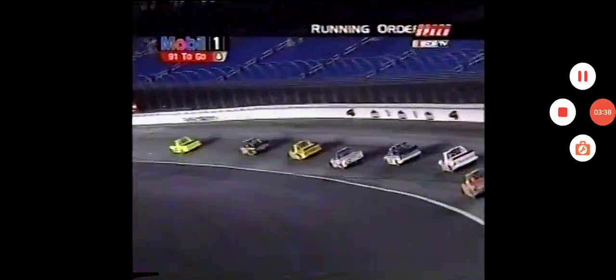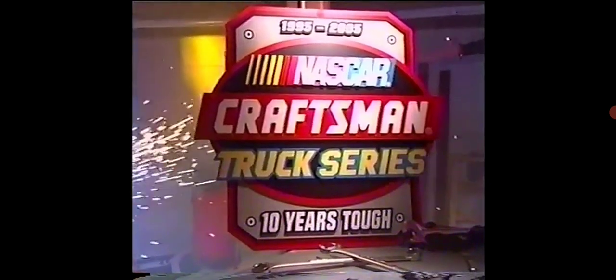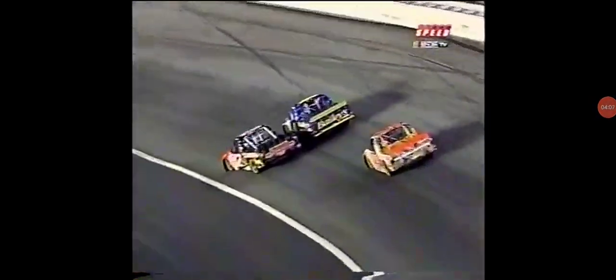That's the best save of the race. He just outdid Tony Stewart with that save — a tremendous save. He never even got off the racetrack. What a tremendous break for Kyle Busch and Terry Cook. Look at this — on the inside of Skinner, pushes up into him just a little bit; Skinner actually came down maybe a hair. What a tremendous job. Look at Timothy Peters get by Jimmy Spencer — tremendous job for his first time ever on a super speedway. It's David Starr and Matt Crafton — ten years tough of the NASCAR Craftsman Truck Series.